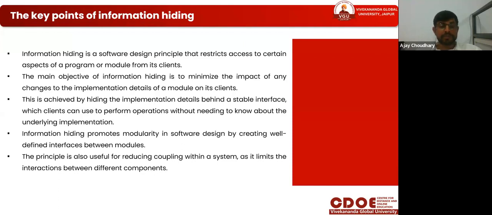So we hide these complex parts from the user side. This is achieved by hiding the implementation details. So we need to hide these details from our side.